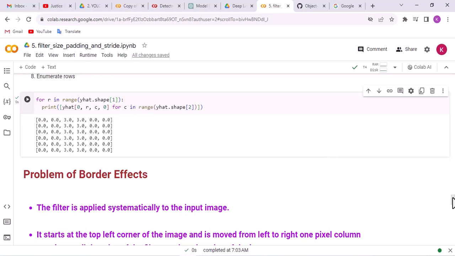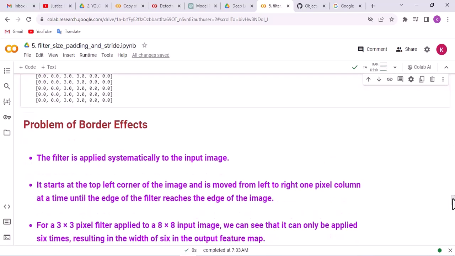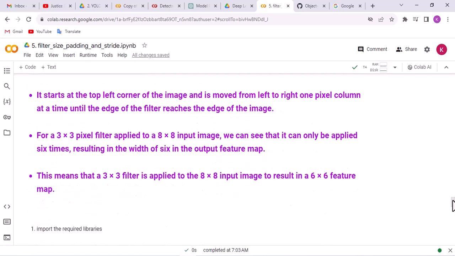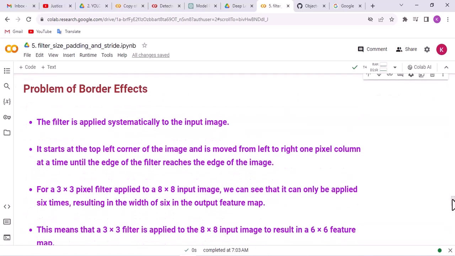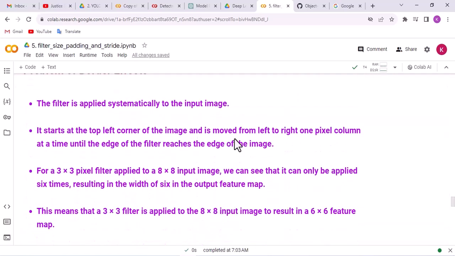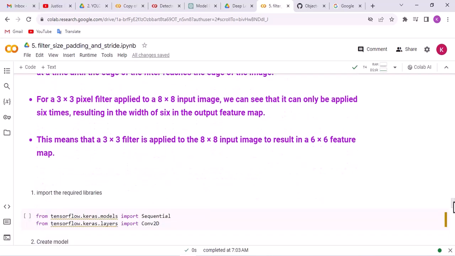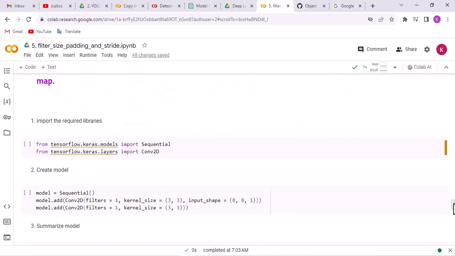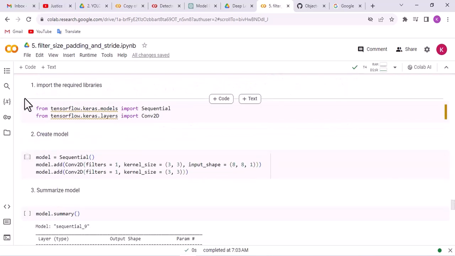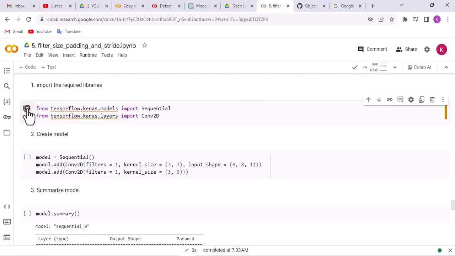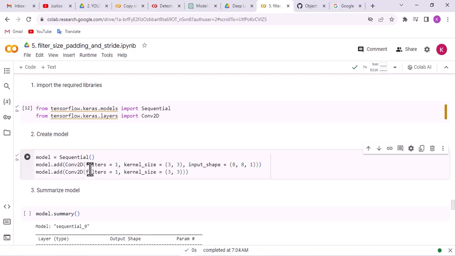And next we see the problem of border effects. I hope you study these lines of text, which are a great explanation of the border parameter of a convolution layer. So run the cell, and now we have added 2 convolution layers in our model.